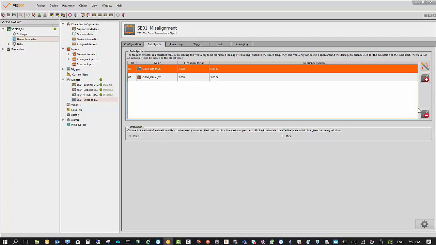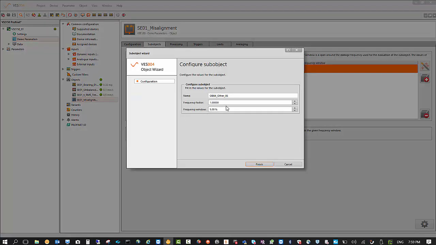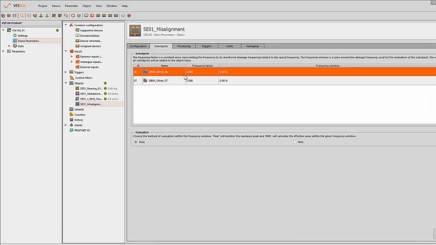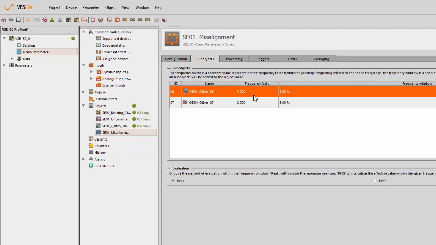And this one here I can probably delete now. Yeah. Okay, so then I just want to add one more. We'll call that 3. And finish. So now we've got a 2 and a 3. So that's 1 times we've got already an unbalance, and then we've got 2 and 3. So depending on where that comes from, we'll be monitoring both of these 2x and 3x.